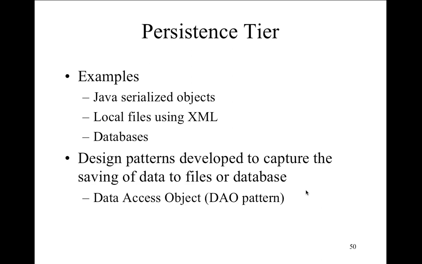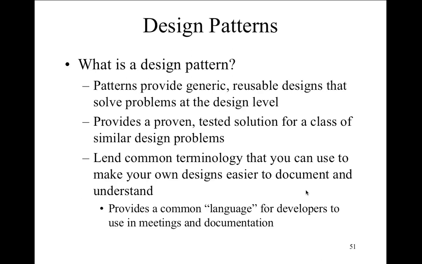So these design patterns are developed to capture the saving of the data to the files or the database in this particular case. One of the most popular design patterns out there is the data access object, the DAO pattern, which is basically a way of describing the capturing and the saving of the data to files or to a database. And that's very common in most applications that you're going to create. So it's called a DAO.